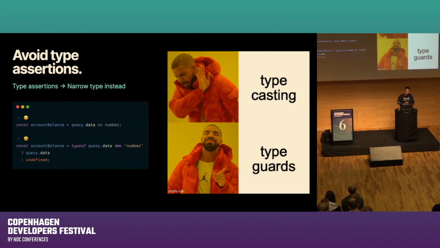Next, type assertions, also known as typecasting, are generally considered to be bad for the following reasons. They can lead to runtime errors, as they don't actually check the type of a value at runtime. They can also make your code less self-documenting, as they don't provide specific information about the type of a value. And they can make the code harder to maintain and update, as they can introduce inconsistencies and errors that are not even caught by your compiler. To avoid these problems, it's generally better to use type-safe techniques such as type guards or type checking functions, and have correct types at runtime. This can help to prevent errors and ensure that the code behaves as expected.